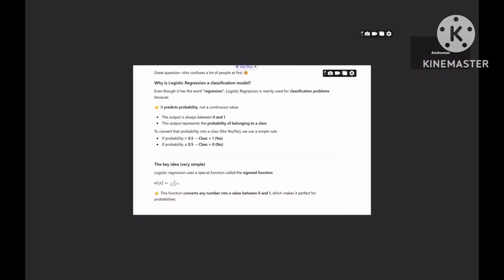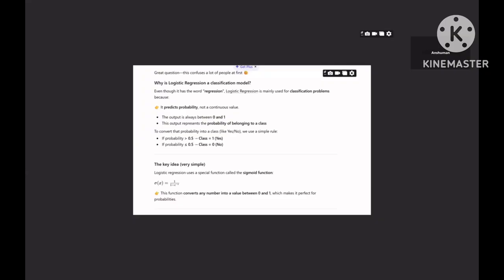In the previous session, we learned linear regression, where we saw results like 80%, 90%, and we calculated the R square value. But in logistic regression, the value should always be between 0 and 1. And that is why, in a few minutes, we'll be learning what a sigmoid function is. That sigmoid function helps us calculate values always between 0 and 1.